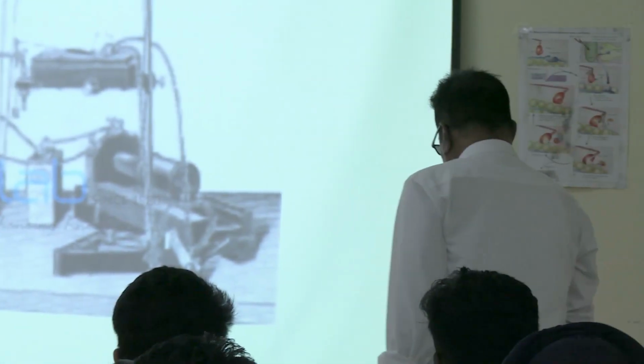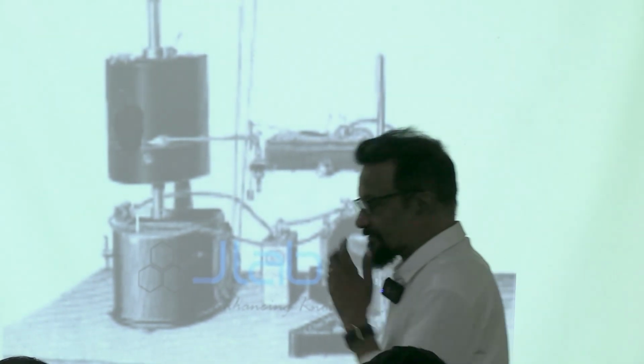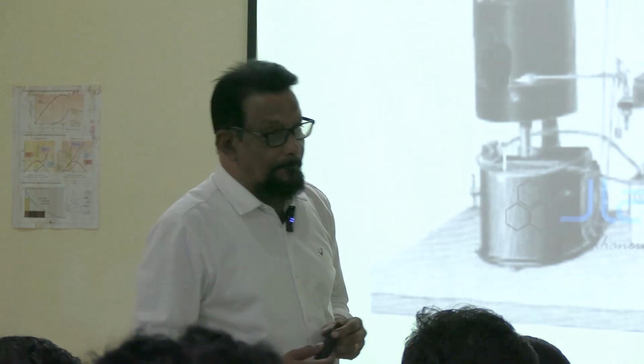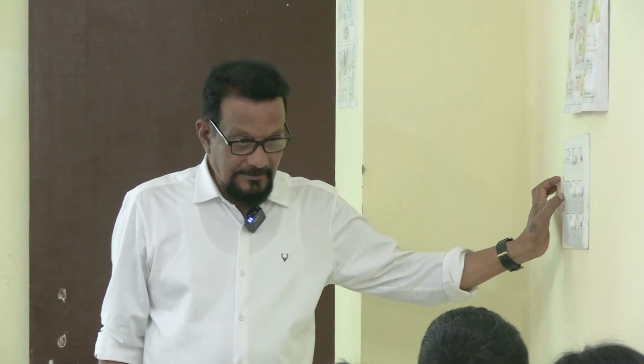Now, another thing is there. This is called the Du Bois-Reymond induction coil. Its purpose is to convert the current. The supply is AC current, so first, with a transformer, we have to convert this AC current into DC current. Now, you see the image of the Du Bois-Reymond induction coil.